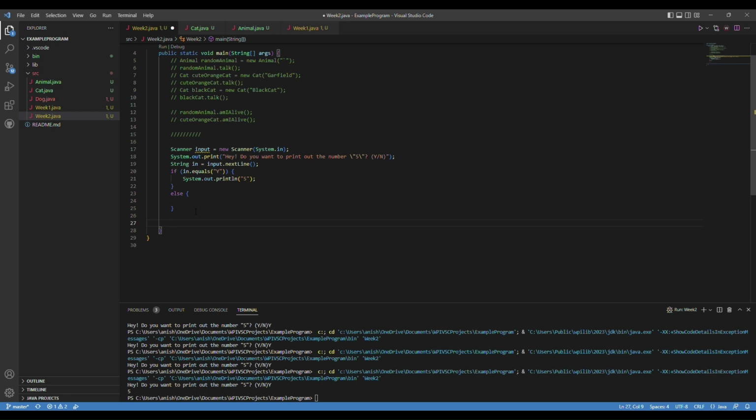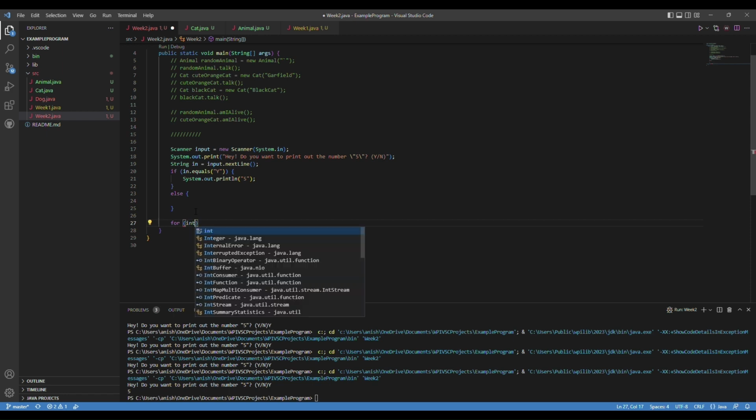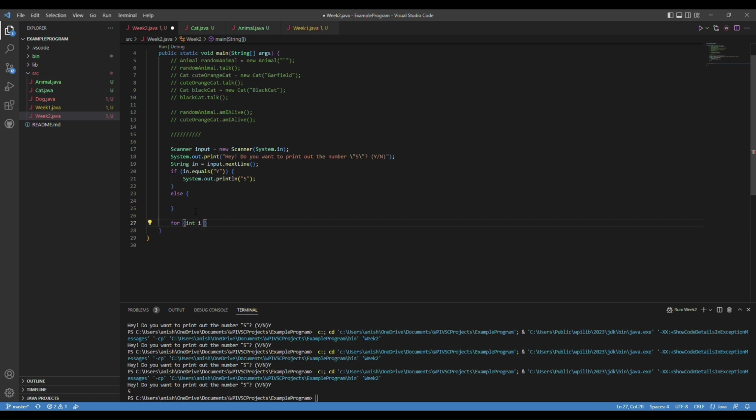So let's look at, there's two types of loops. There's basic loops and advanced for loops. So a loop is started off with the keyword for. So for, then we're gonna initialize our counter. So int i is equal to 0, and then we're gonna say how many times this program is gonna run. So 5 times, and then i++, which means every time the code runs, how are we gonna manipulate this variable?